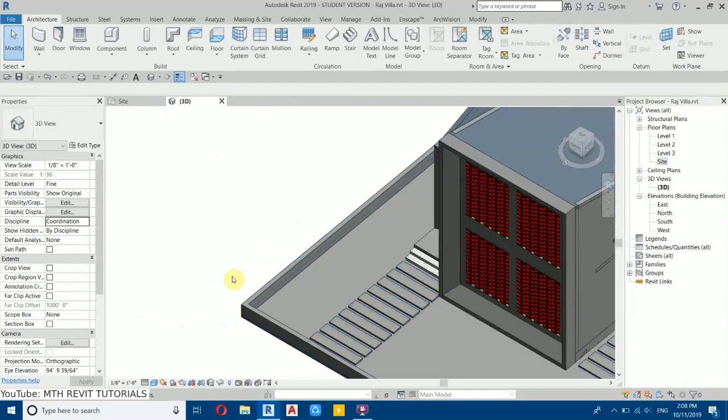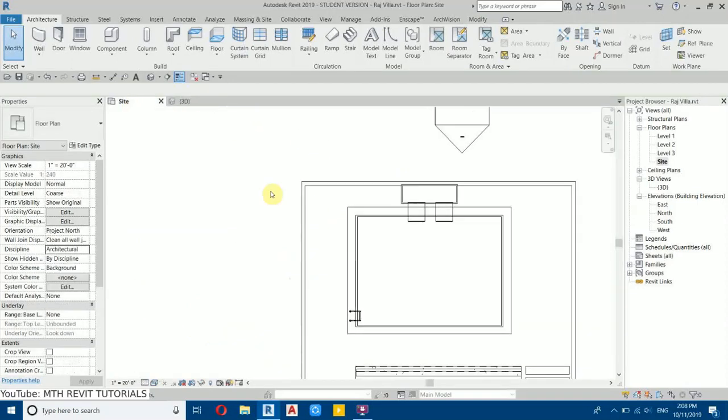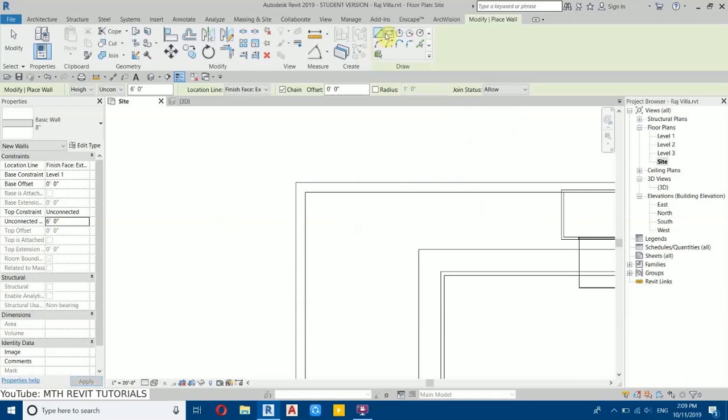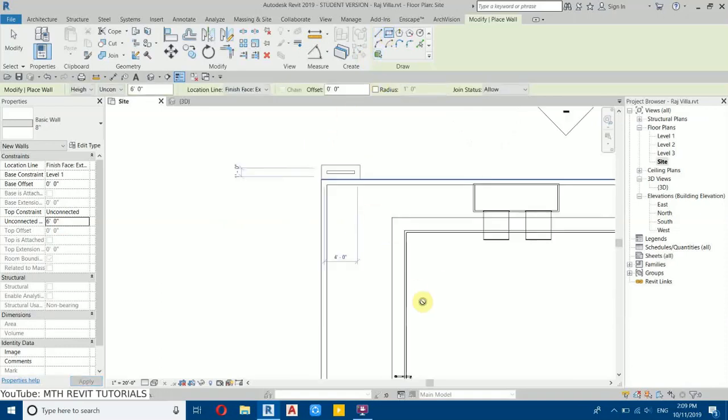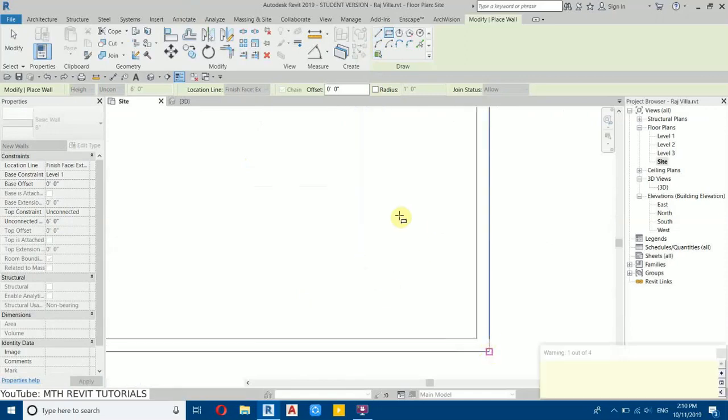We will create another one on this one because we wanted to apply a different material to this bottom wall, and then for the top one we want to apply a different material. So let's go back to site plan, and I will just select wall, and then we will create another 8-inch wall. It's already selected. So now for the base offset, make it 0, and the height make it 6 feet, and let's draw the wall again. We will use rectangle again and draw the walls. Just create on the same wall which we have just created.